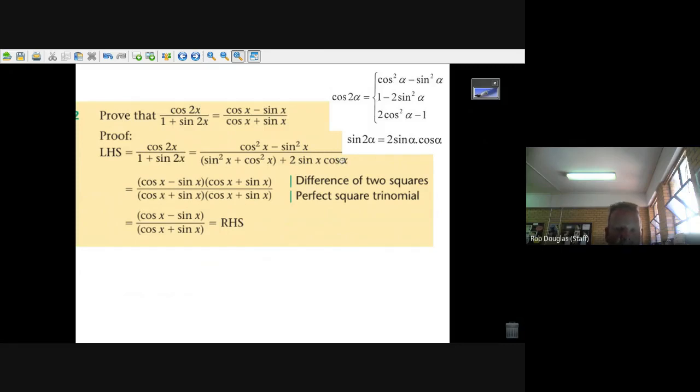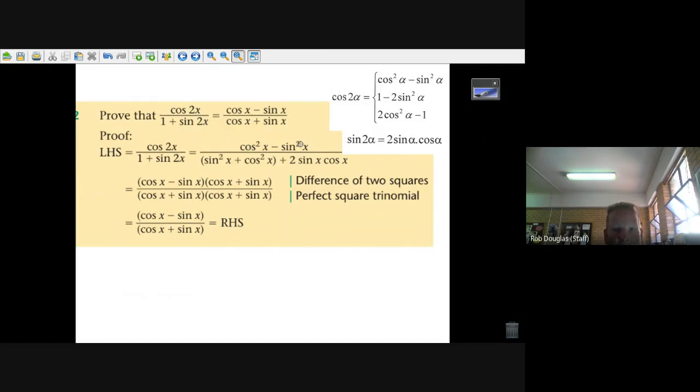But here's a trick. Sine squared plus cos squared really equals 1. And this is a little bit tricky here, but it's sine squared plus 2 sine x cos x plus cos squared. That's actually the square of a binomial sum. So if you go cos x plus sine x times cos x plus sine x, you'll get sine squared plus cos squared plus 2 sine x cos x. You have to do FOIL on that, and really work it out.